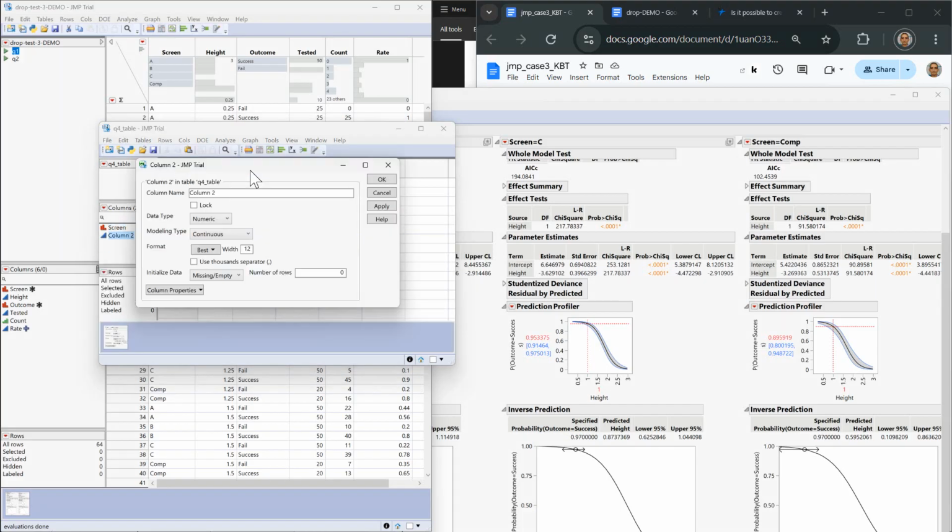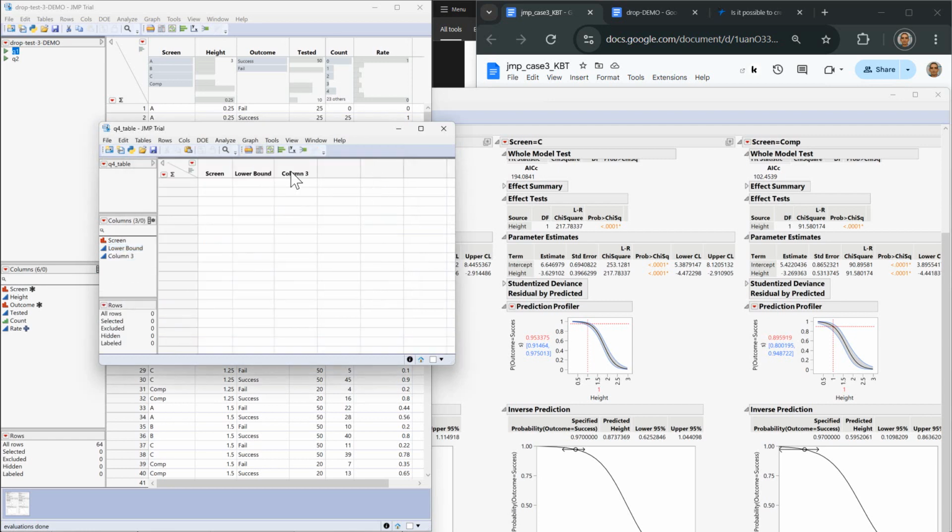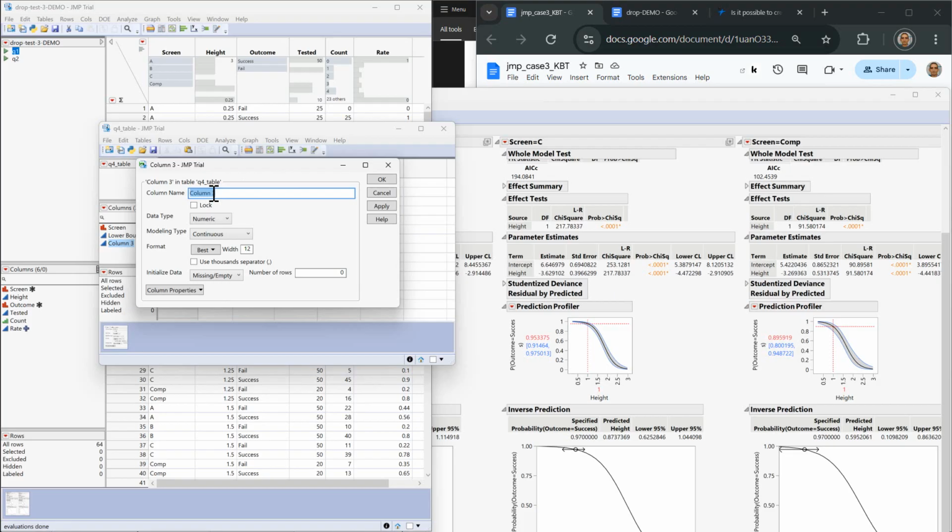Next column is going to be our lower bound, and I'm giving a little thought here to ordering these to make sure and have them in the same order that we want them to appear on the chart. So lower bound, numeric continuous, that looks good. Next one is going to be point estimate, numeric continuous.